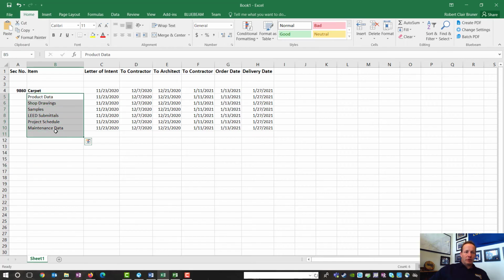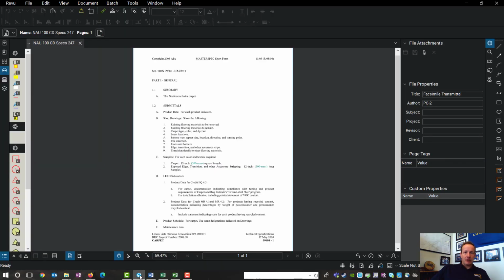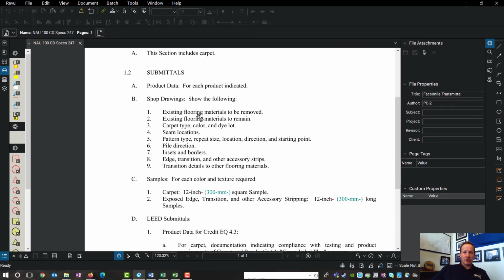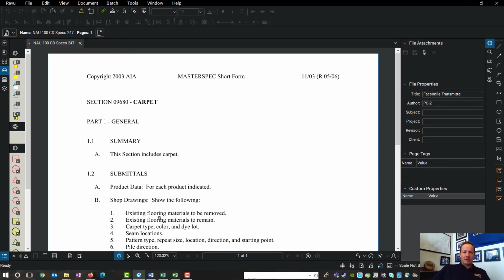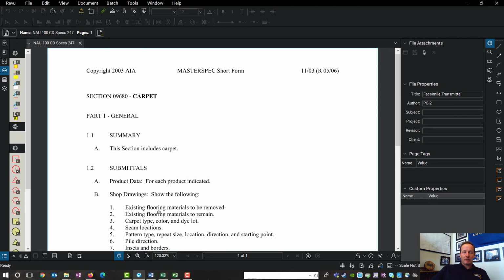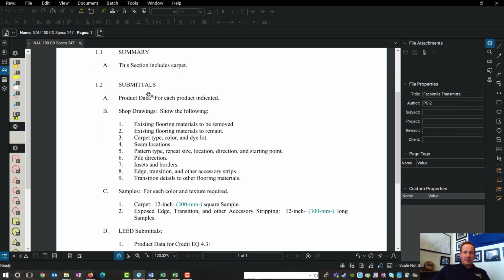Which submittals need to be submitted for carpet? Well, if you had listened in the lecture, you'll know that that comes from your specifications. So let's go look in our specifications for what submittals we're going to need to process. So I've got the specifications sheet right here, and this is carpet. So I'm going to look up carpet, and I'm going to see submittals.